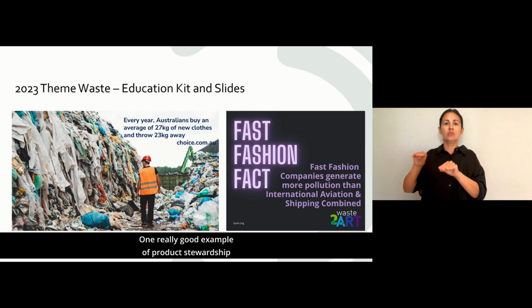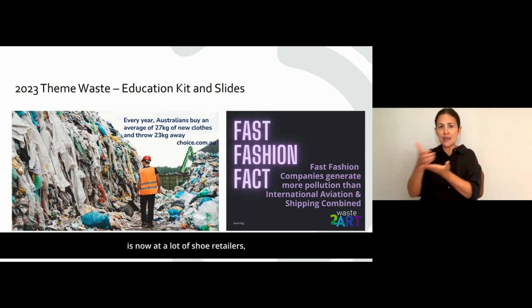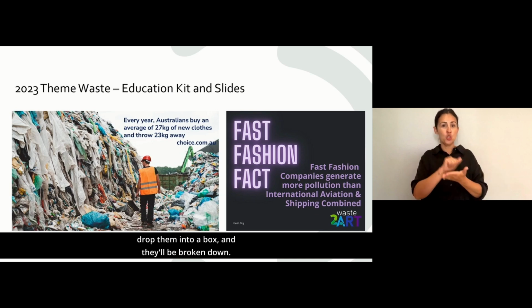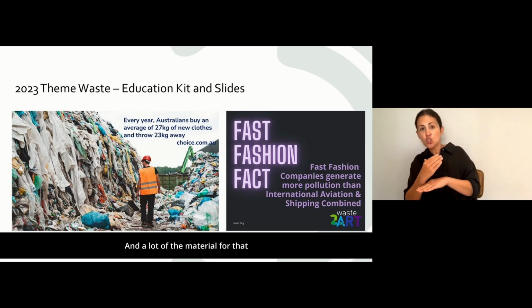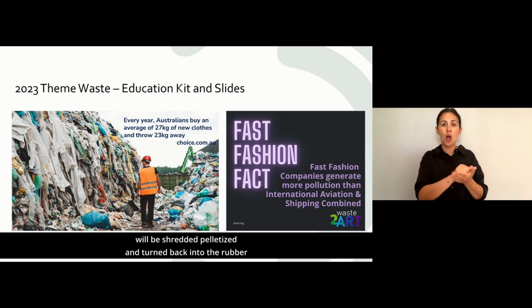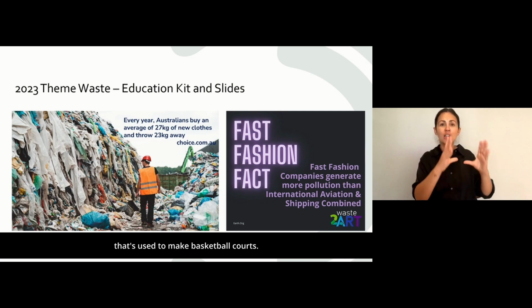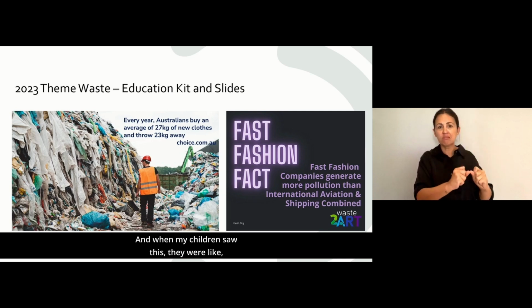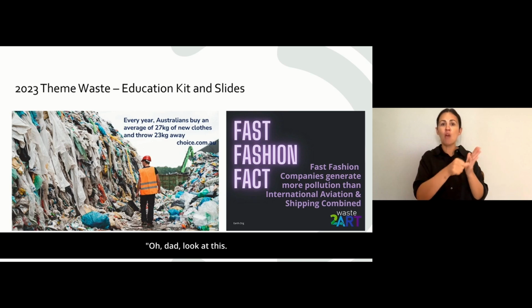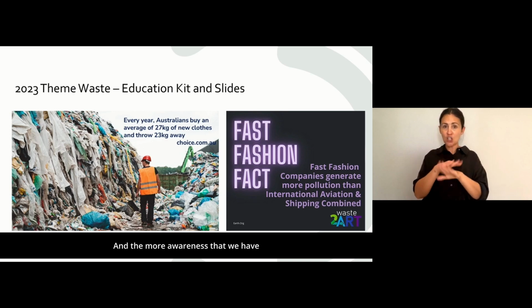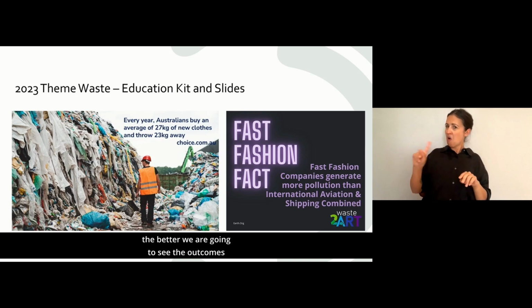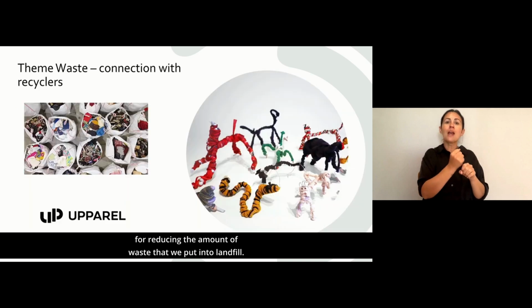One really good example of product stewardship is now at a lot of shoe retailers. You can take your old shoes back in, drop them into a box, and they'll be broken down, and a lot of the material will be shredded, pelletised, and turned back into the rubber that's used to make basketball courts. And when my children saw this, they were like, "Oh, Dad, look at this, they're recycling these materials here." And the more awareness that we have around product stewardship, the better we're going to see the outcomes for reducing the amount of waste that we put into landfill.